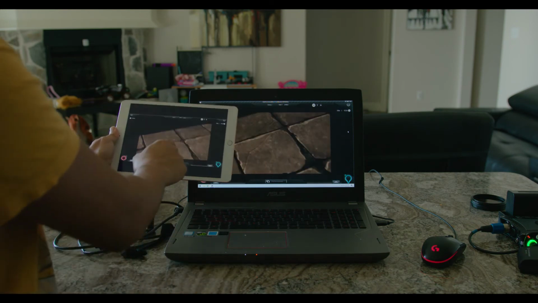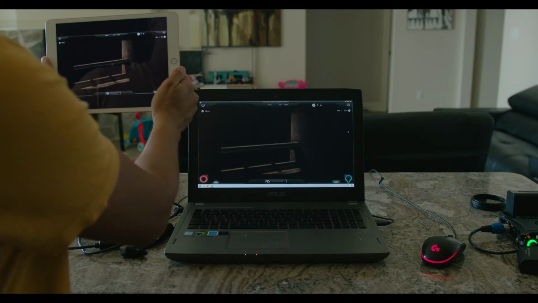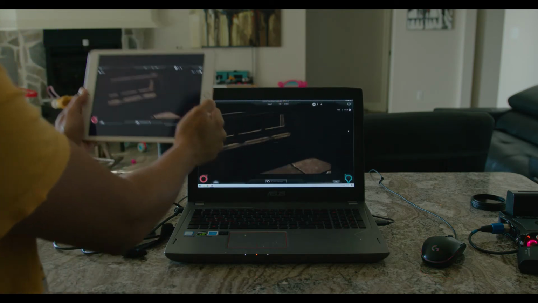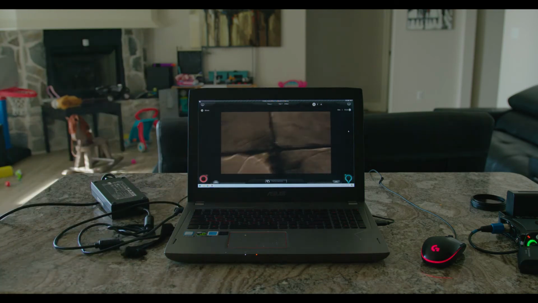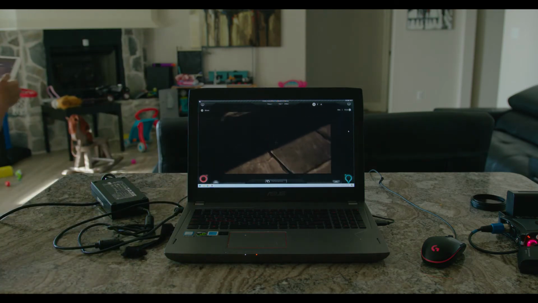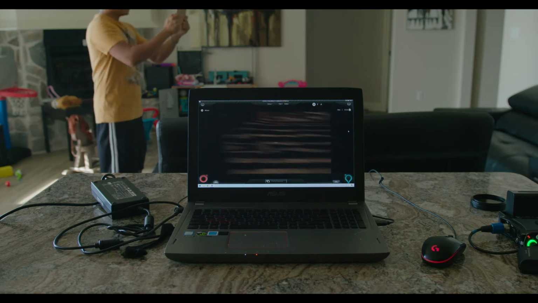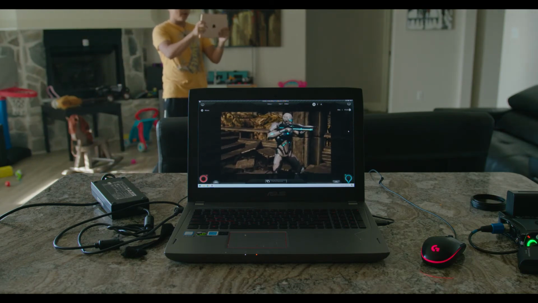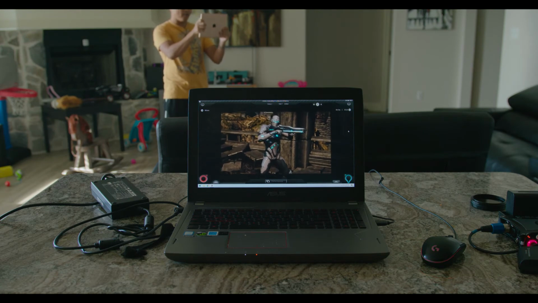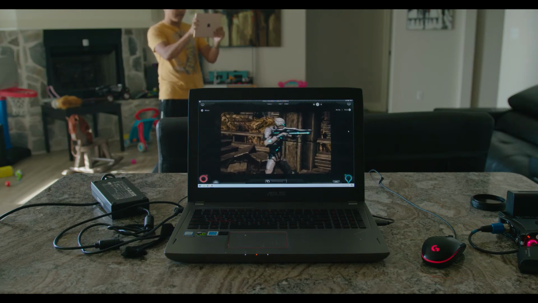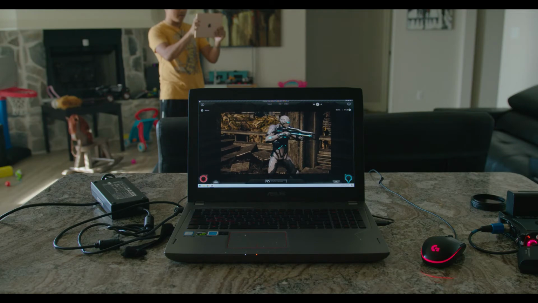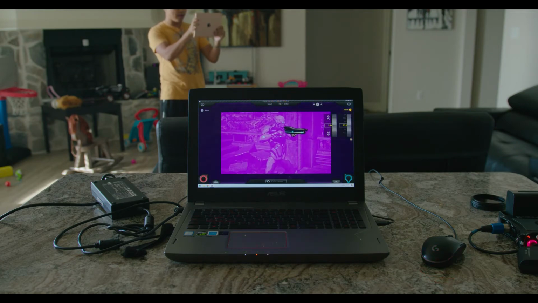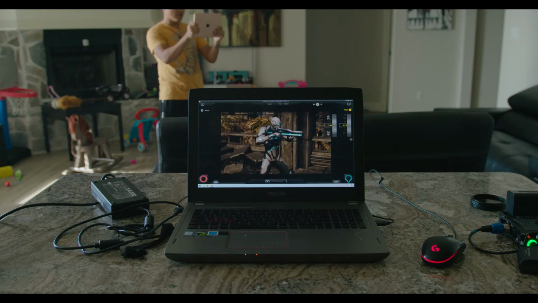That's pretty much it. Now what I'm gonna do is control the camera in Unreal Engine with the iPad. So I'm gonna focus on that laptop so you can kind of see what I'm doing. So what I'm doing now is I'm looking for that character. If I press T up on the iPad, that's like autofocus. If I click on him, oh, actually I have to get the drop down first. Turn that on, I'm gonna click on him, and then he should be in focus all the time.